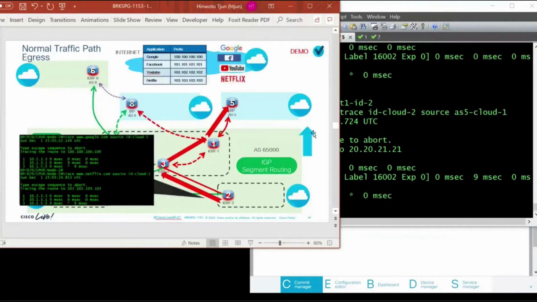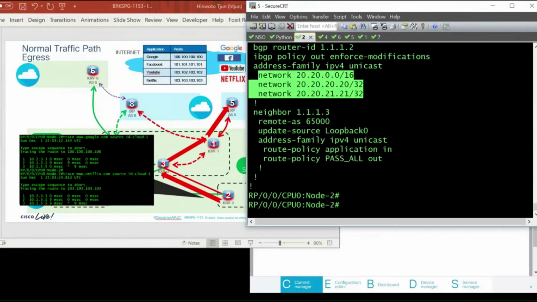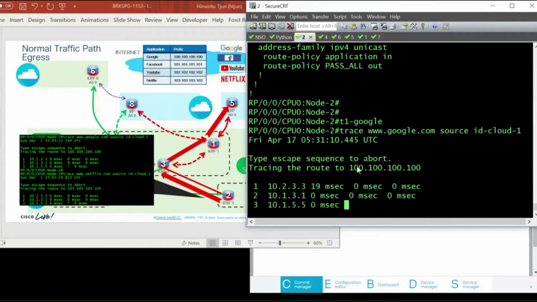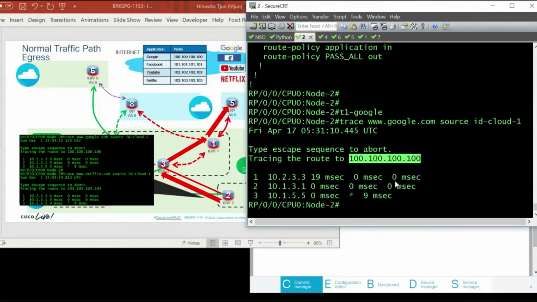And then let's verify the egress, the outgoing from router 2. So this is router 2. I will use trace route to, let's say, Google. Actually, the dummy prefix here, you want to verify the path. 3, 1, 5. 3, 1, 5.